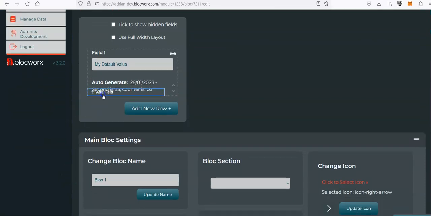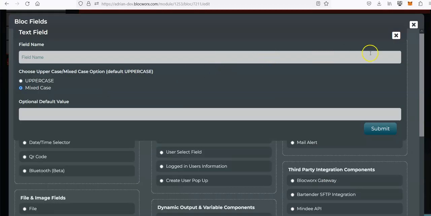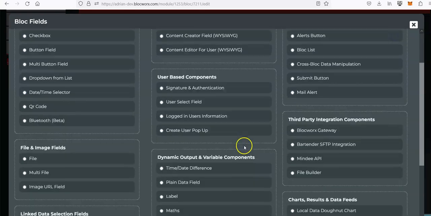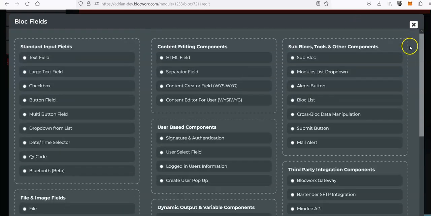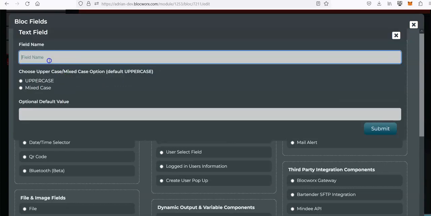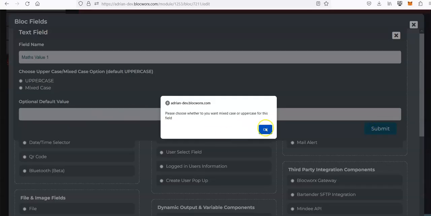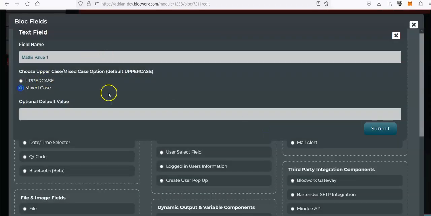Next thing I'll do is some maths, just as a proof of concept. Firstly, I'll create some fields that are going to be part of that maths field. Let's say maths value 1, and we give it a value of 4.